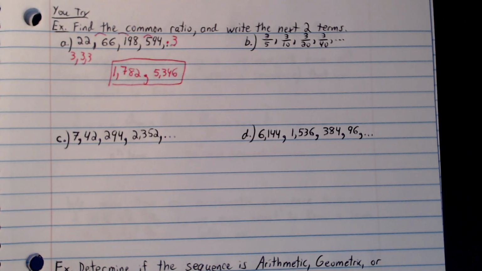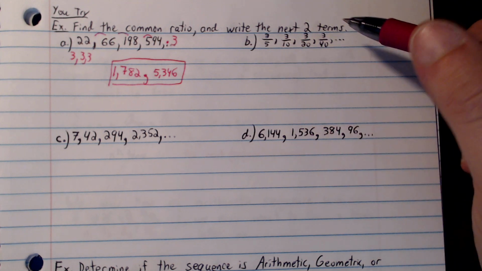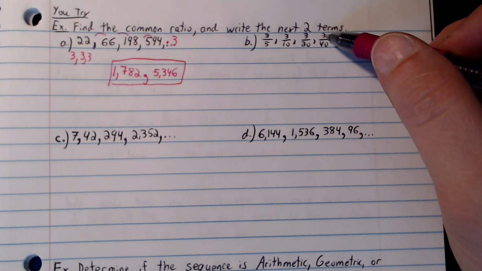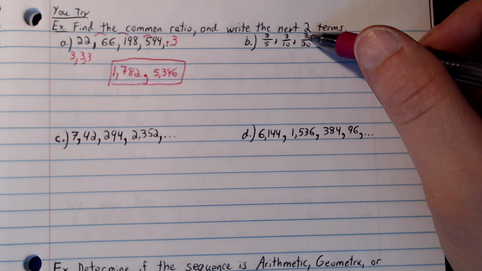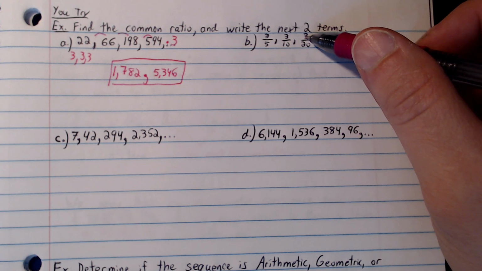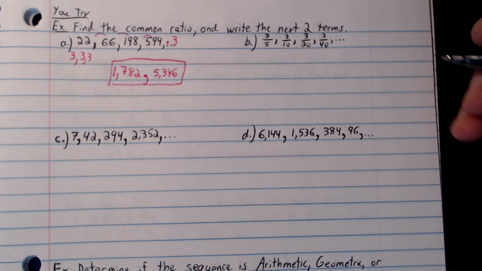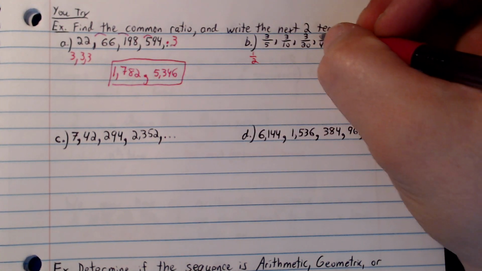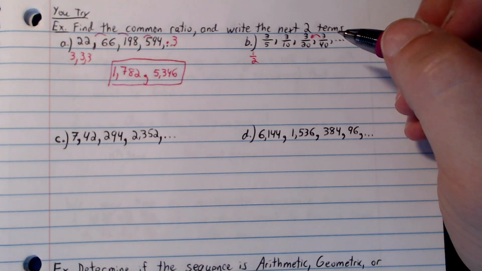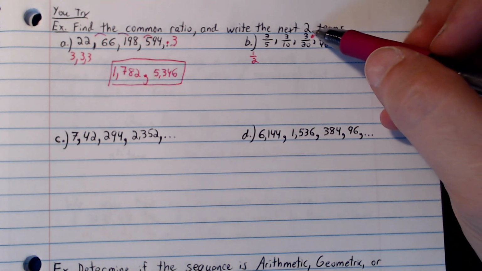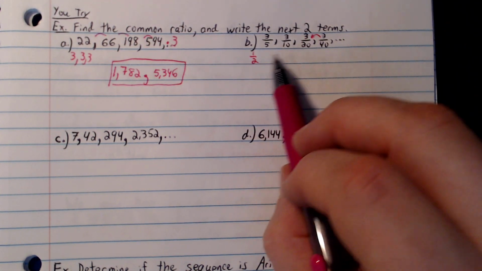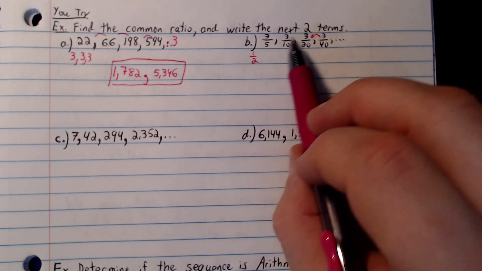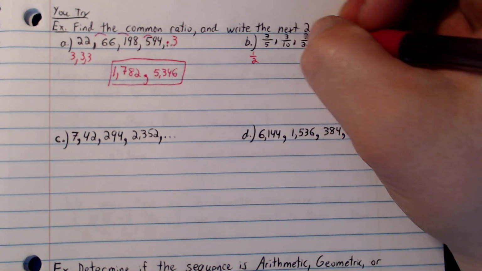Okay, these ones, again, you can use a calculator for them, I'm going to type in exactly how I see it, including parentheses. So 3 divided by 40, close it, divided by new parentheses, 3 over 20. And that gave me 0.5, which I know is 1/2. Okay, so from here to here was 1/2. Now let's just keep on doing that and make sure that we get the same thing. All right. Actually, this one's easy enough that I can kind of see it. Right. If I multiply 10 times 2, that will get me that 20, and 1 times 3. So I can see that this is going to be 1/2 between each of these.